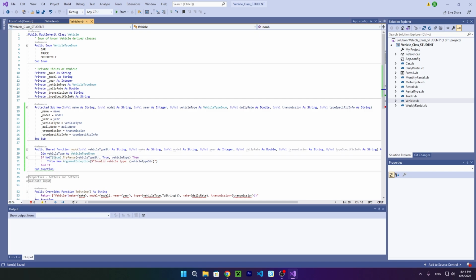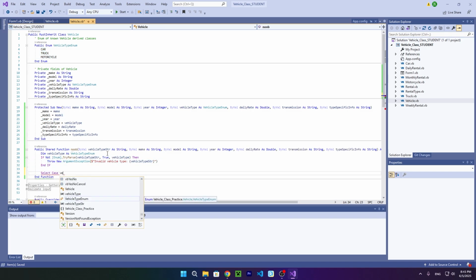Anyway, it's going to be try parse, and it's going to try parse this and put it into the variable. I don't know why this is true, I don't understand it. I don't think you need this anyway, I can delete it, but I'm keeping it in. And if it's not inside any of these options, like saying it's a Tesla or car, it's not an option, it's going to return invalid vehicle. It's going to return an error of the vehicle type.